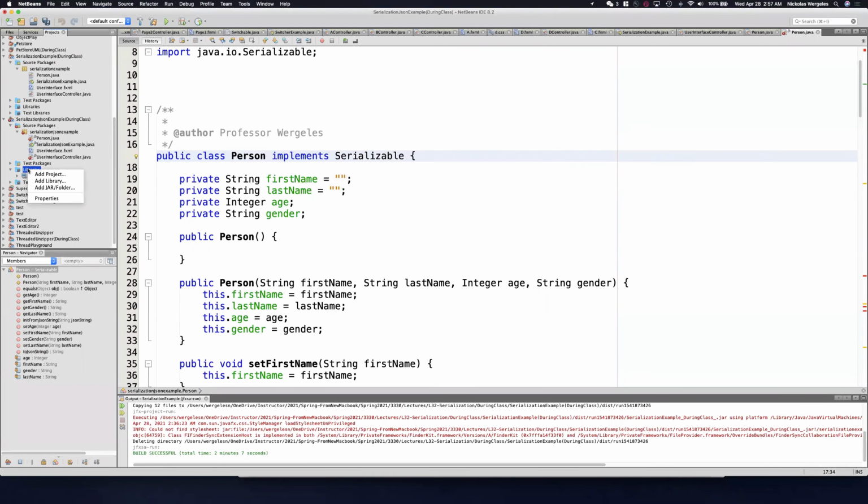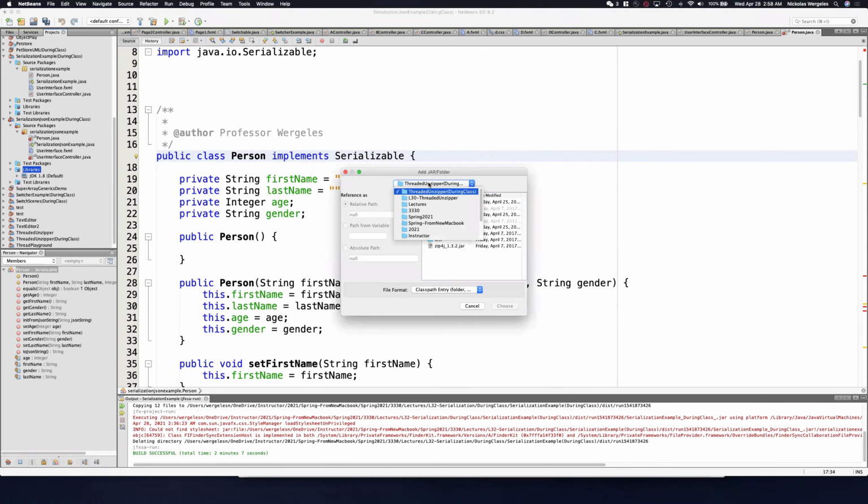Once it's there, I can right click and add a jar file. Once I add the jar, you'll want to search for it and make sure it's using a relative path. So when I go to the serialization lecture, you'll see it's right here. When I click on it, it actually selects relative path as default, which is good. If you see relative path and it does dot dot forward slash dot dot forward slash, and it has a bunch of other information, then most likely you're doing it wrong. When you import a jar file, make sure it just says the name.